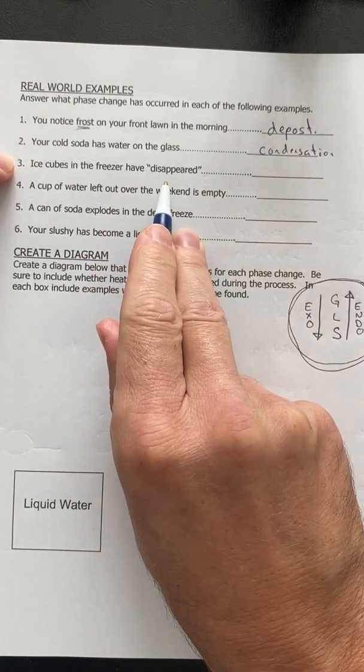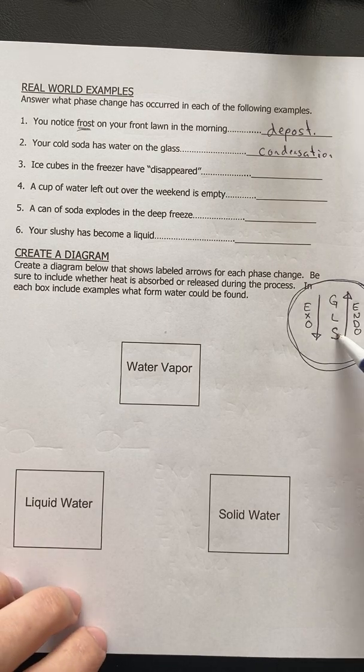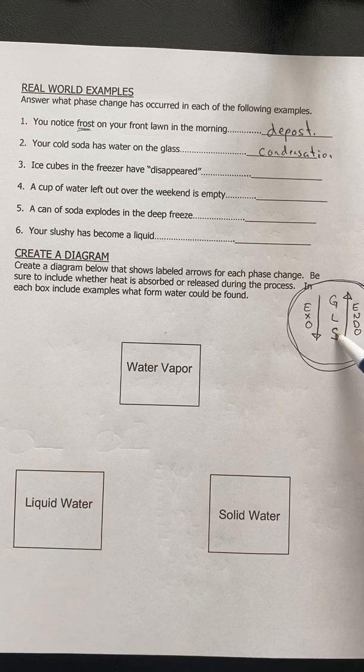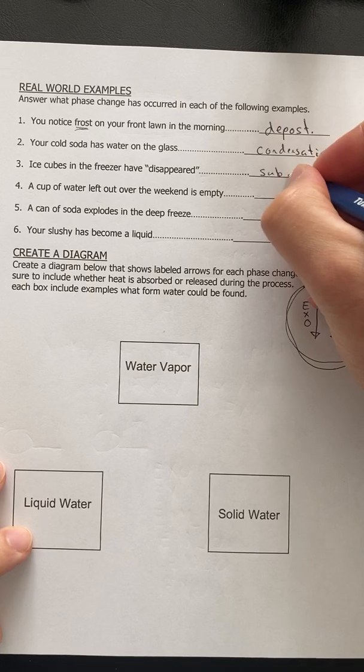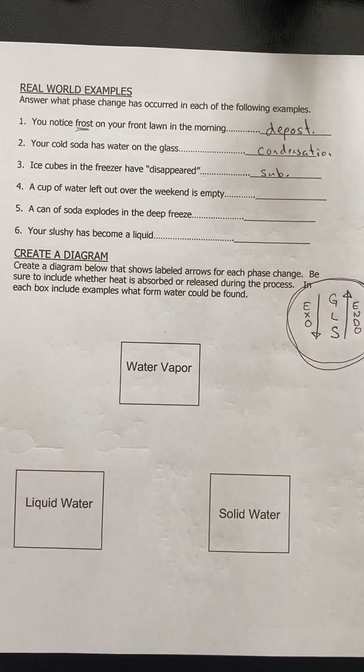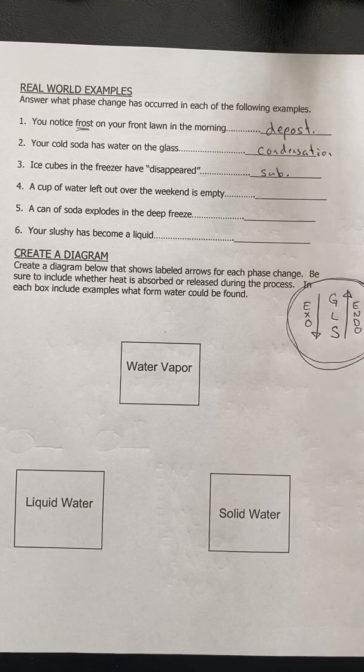Ice cubes in the freezer have disappeared. So this might be something I know most people have, where you press your cup against a little lever on the outside and the ice cubes just fall out magically. But back in the olden days, you had to make your own little ice cubes in little ice cube trays. And if you left them in there too long, they'd get smaller and smaller and smaller. So you'd have a solid that actually just turned into a gas. And that process is referred to as sublimation. And deposition, sublimation, oftentimes those are two vocab terms that are tricky for kids.